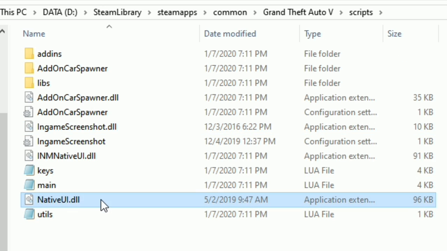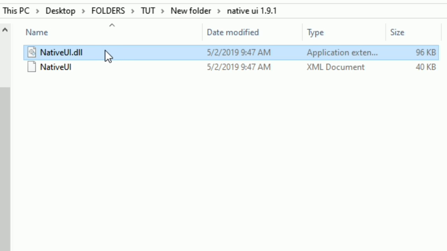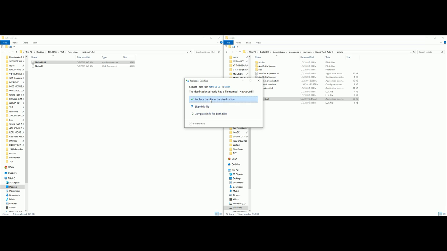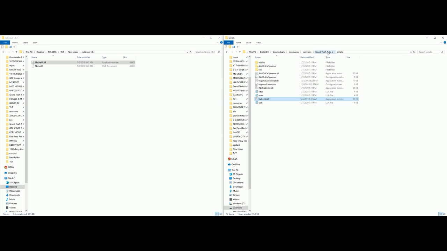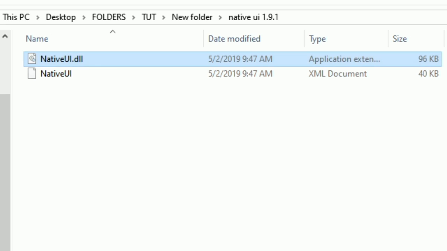Inside the scripts folder, if you notice, you already have one, but it's going to be old. Okay. So what we want to do is go back to our downloads where we have our new Native UI. And we're going to just grab that first one, NativeUI.dll, drag and drop that right here into our scripts folder. It's going to ask you, do you want to replace the file in the destination? Click yes. All right. Now go up here to your Grand Theft Auto 5 or press back to get to your Grand Theft Auto 5 directory. All right. Let's go back over to our downloads, select back.